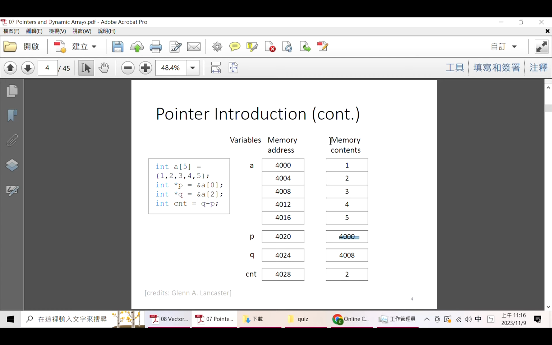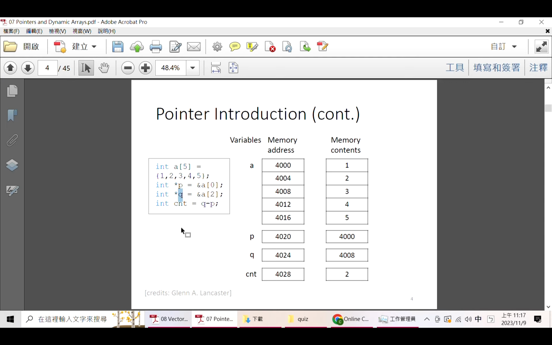So the memory content of the pointer is a memory address, and now P points to the element at index 0. So the memory address at index 0 is 4000. And also P has its own memory address, but usually we don't care about the memory address of a pointer. We only care about the value saved in this variable.